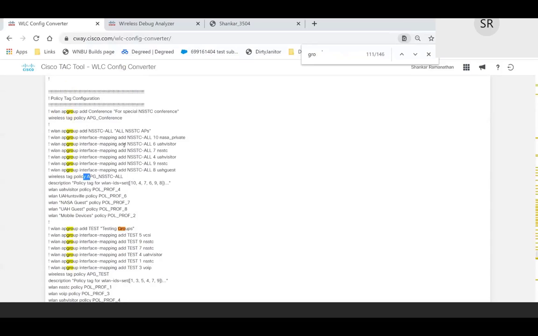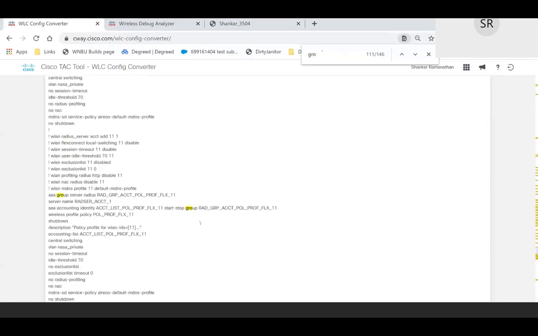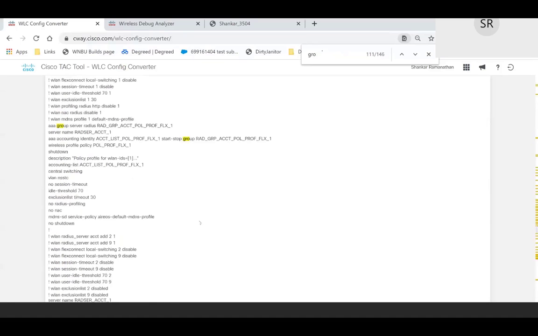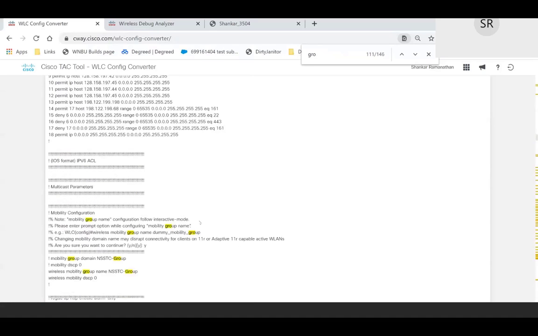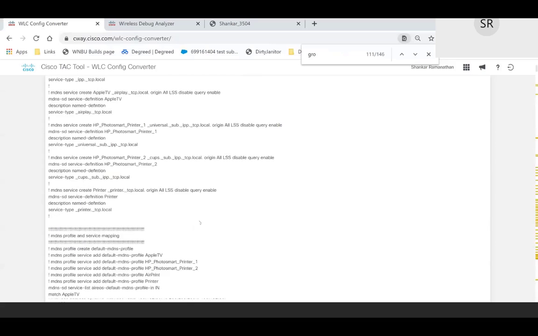Right now, all these cloud changes will bring these translations of AP groups into policy tags, and flex groups into flex profiles, and still you would see an element of configuration missing, and that's where you will be consulting the unmapped config.